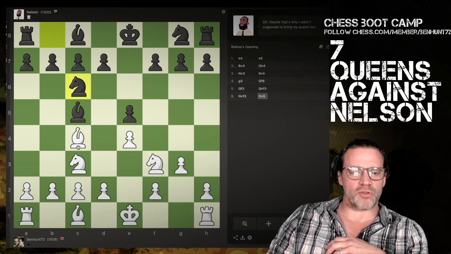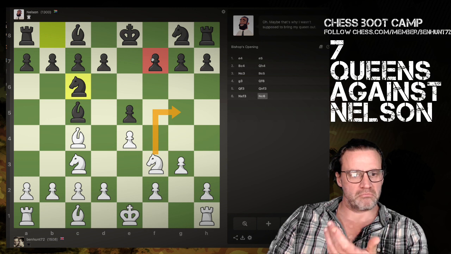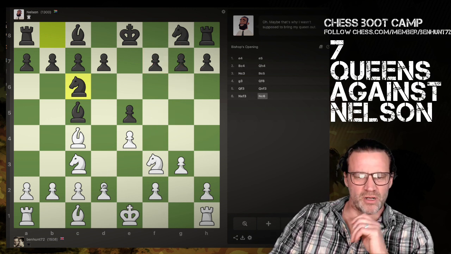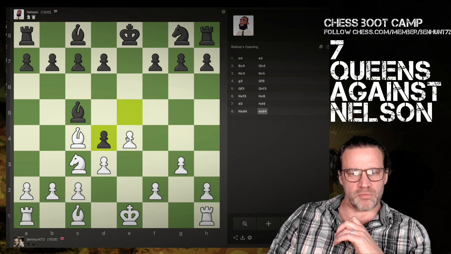Okay, and now look, we've got three minor pieces out on the board to black's two minor pieces. I have the threat I could play knight g5, looking at this pawn. Will that force knight to h6? That'd be pretty ugly. Should we play this first, and then we've got that square covered? Okay, what are you doing here? You're going for that pawn here? Well, we shall just eradicate that particular threat.